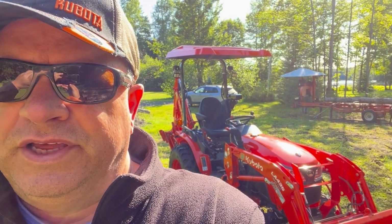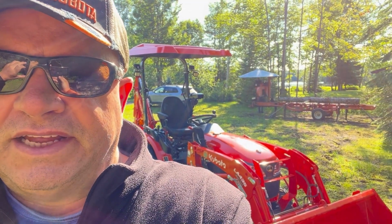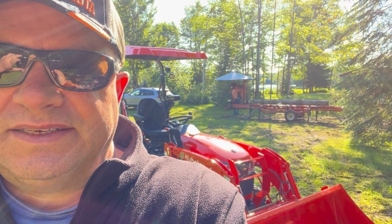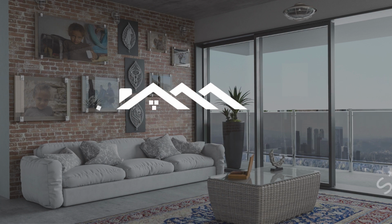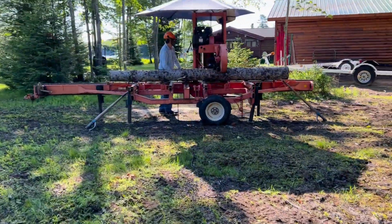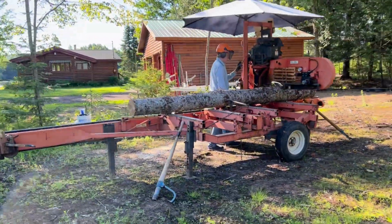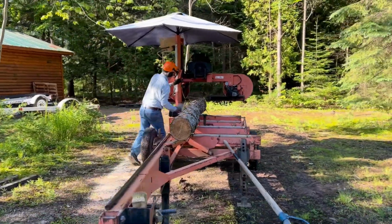Today we have something really interesting. We have a portable sawmill. We were thinking about doing an extension on the garage, so we're going to try to cut up as many 2x6s. Already started.